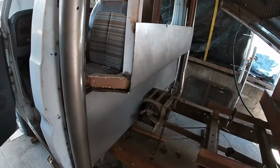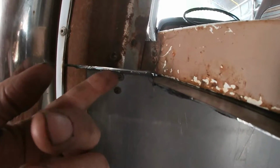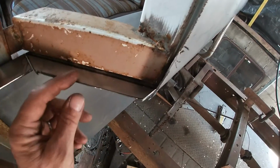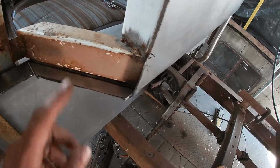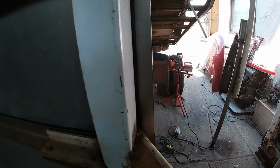Alright, we got some trimming done. I gotta remove this rusty old bolt here so that this flap can lay down. It's the edge that we trimmed out so that I can bend it up, weld it along this frame edge. Same here. Go to the inside, see the overhang on it along there.